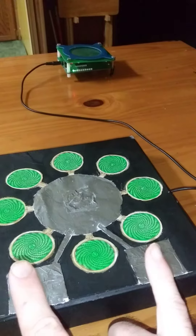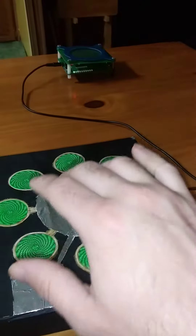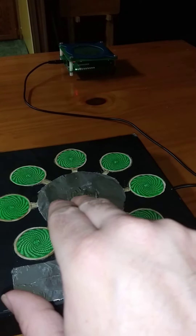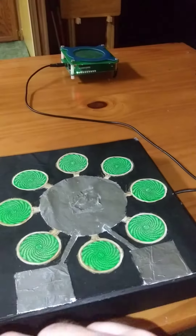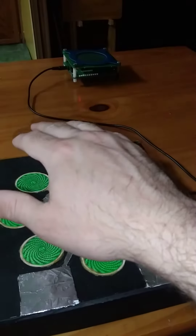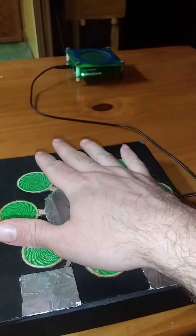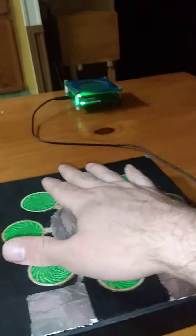All I have to do is use two fingers and focus on something with intent — like a sigil or a written command placed right there in the center of it. I don't even have to touch it. I can just hover above it, and the lights start lighting up.